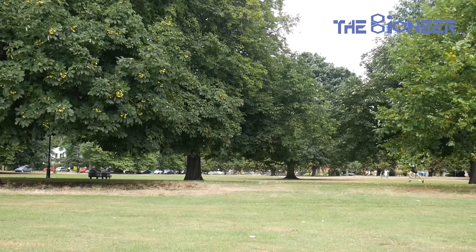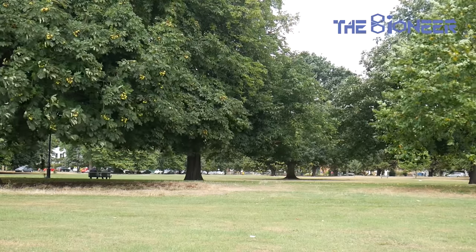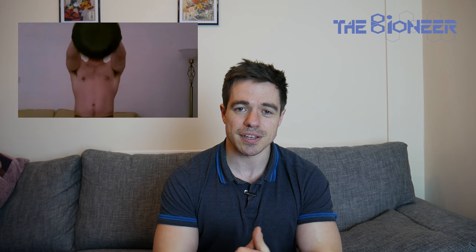More important is the power generated in the lower body, which means training the posterior chain. You can do that with running — sprinting will train fast-twitch muscle fibres. The SAID principle — specific adaptation to imposed demands — means your body adapts to whatever you make it do, so if you want to be a better sprinter, sprint a lot. Explosive jumping also trains those fast-twitch fibres, and kettlebell swings, squats, and deadlifts will all give you more explosive power to exert on the ground.